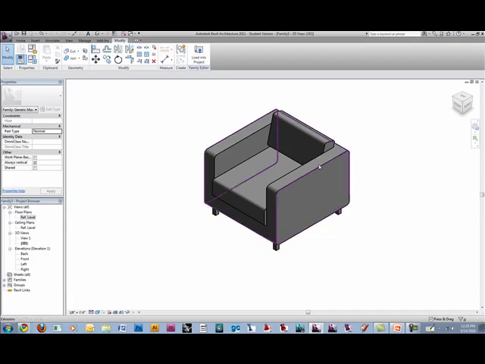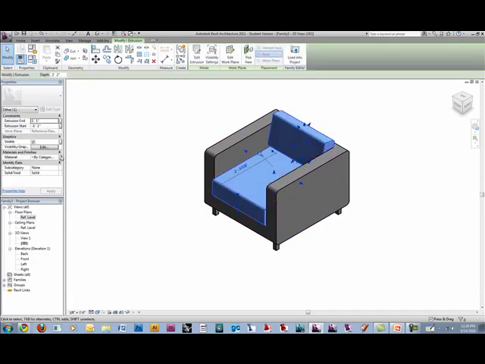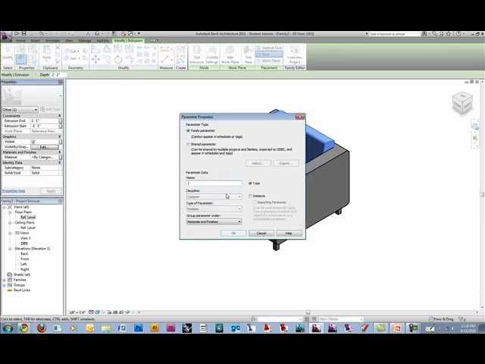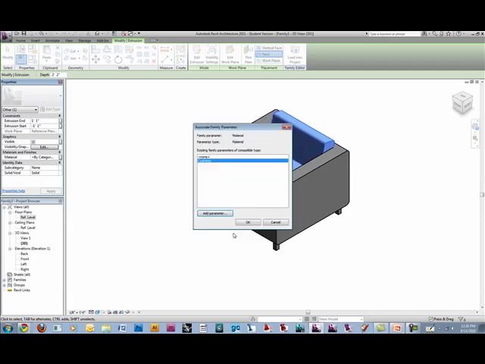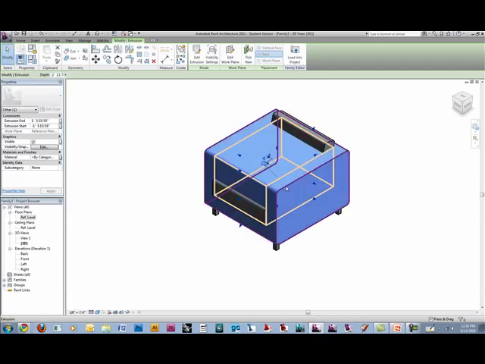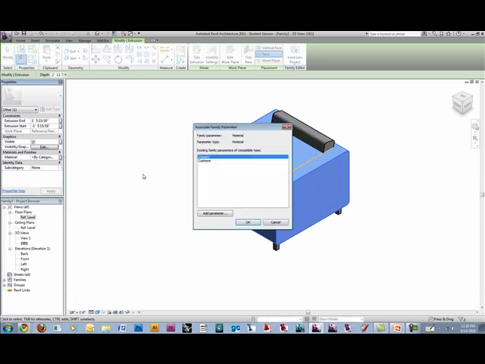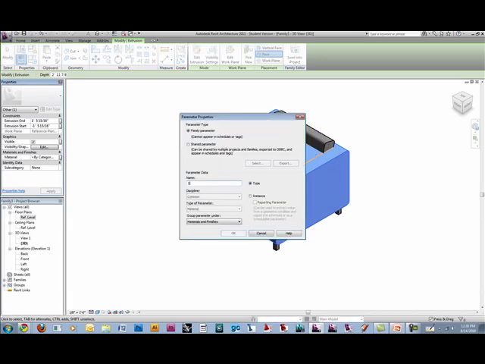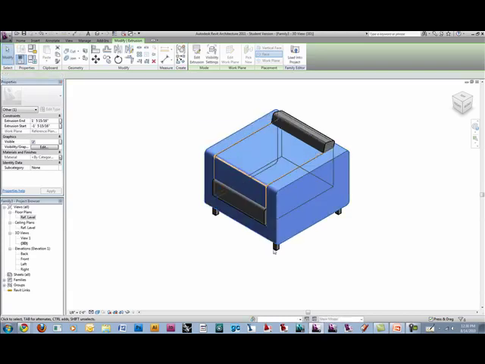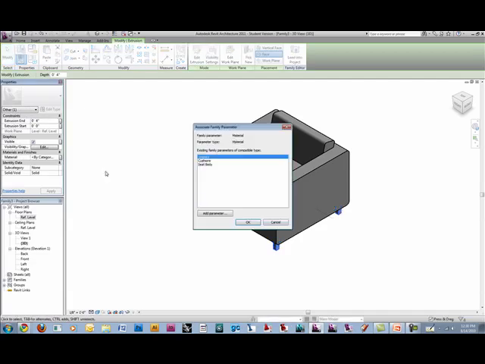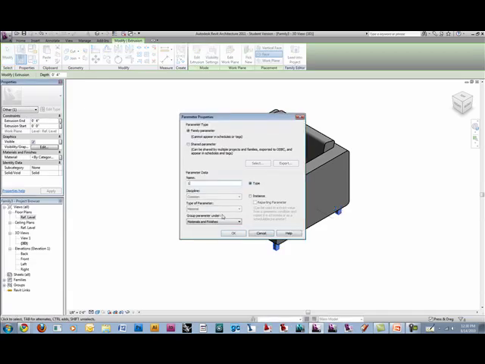And the good thing about creating one shape together, like these cushions are one shape, is I can add one parameter to it. If you need both cushions to be separate of each other, draw them separate. But I can go in here and say add parameter now. And so this is cushions. Say okay, and this is add parameter. This is the seat body. Okay, and this is the legs, of course. So add parameter legs.